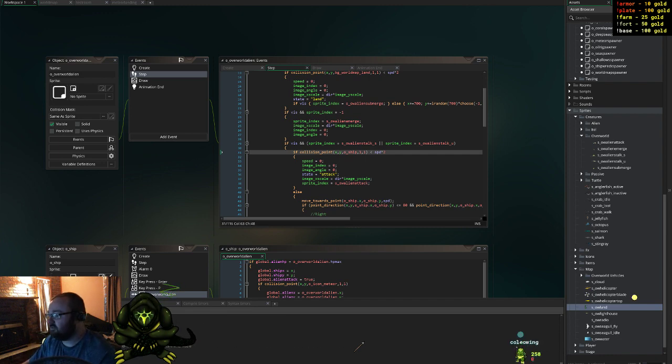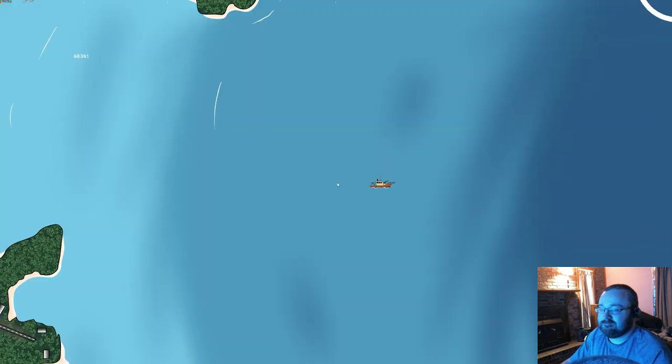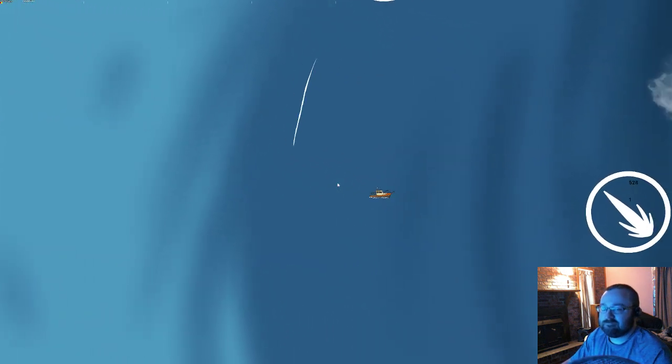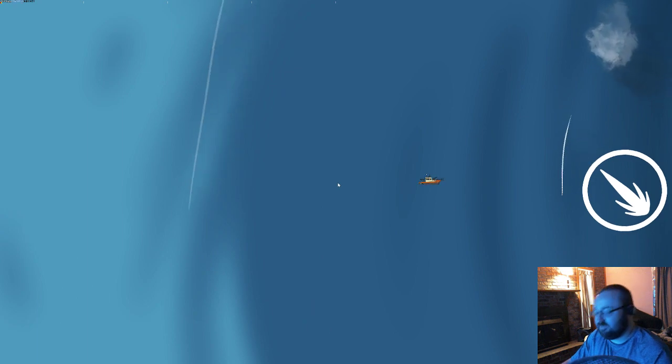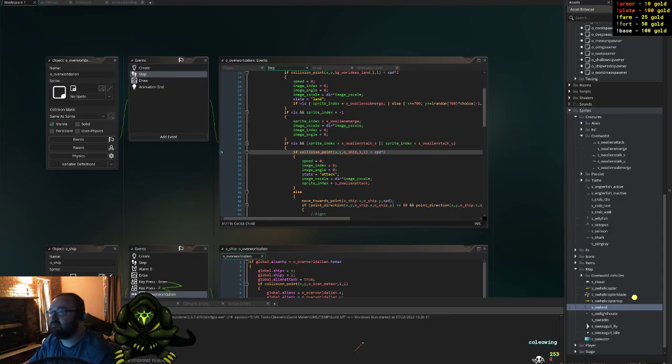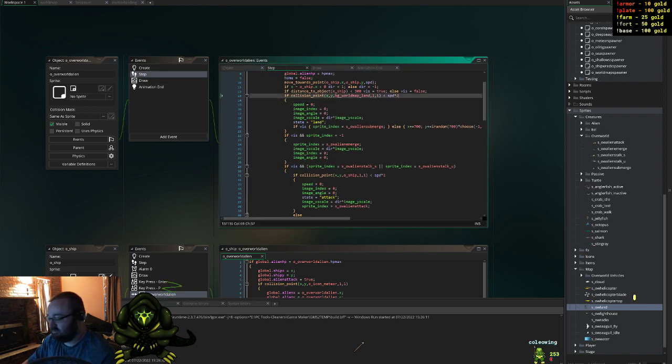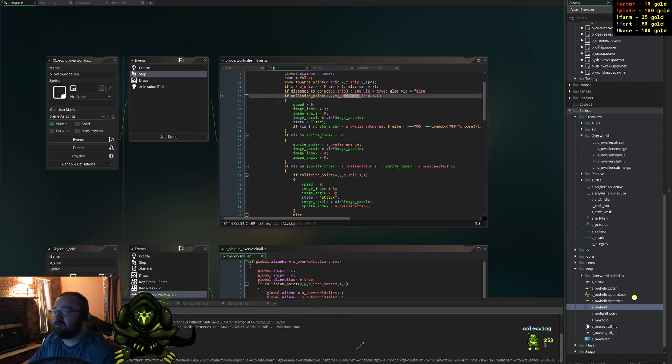I don't even know if I can do this. Didn't give any errors. Alright, don't disappear. Ah, it disappeared. What the fuck? Alright, let's get rid of you. Alright, so now it actually has to collide at its X and Y with the land for this to trigger.